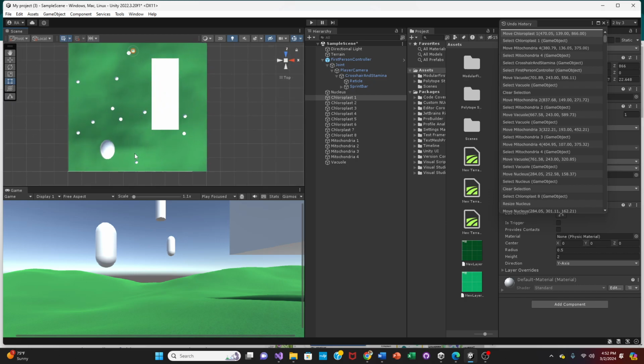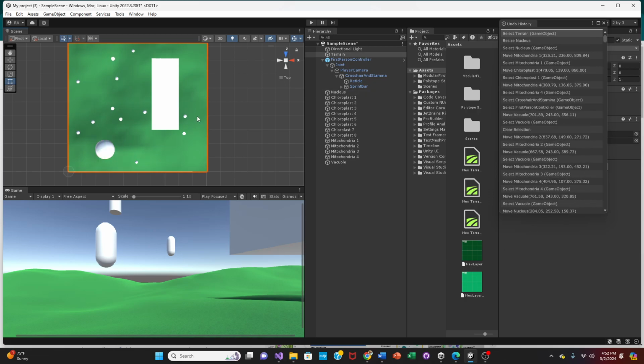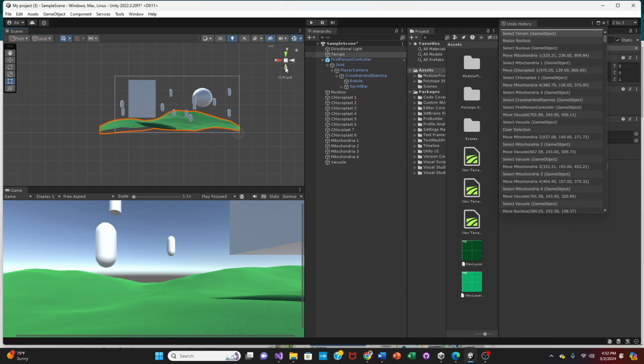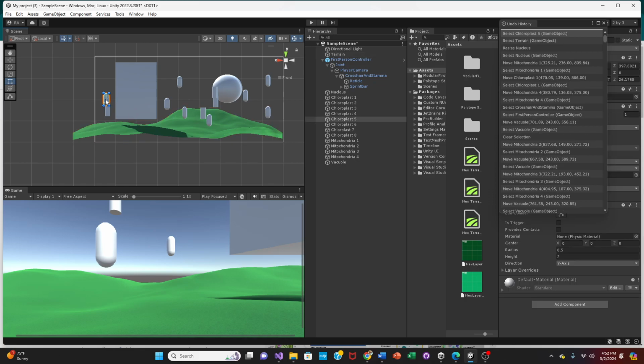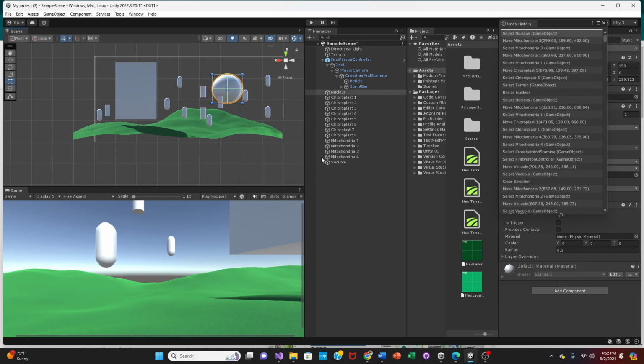1, 2, 3, 4, 5, 6, 7, 8, 9, 10, 11, 12. So there are my 12. I don't want that to be a really good cylinder. Okay, so it should be good. So there we go. Those are the main components that I have added to the game that I want the kids to be able to identify. And I have placed them where they can look.